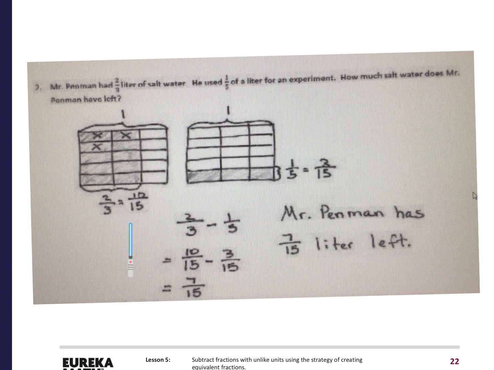Right, so we got them to both be the same: 2/3 is going to be the same as 10/15, and then we subtract 3/15 from that, and that's going to give you 7/15. 7 is also a prime number. It can't be simplified other than by 7, and 15 can't be divided by 7, so it just stays the same. Right? Kiss your brain if you got that right.